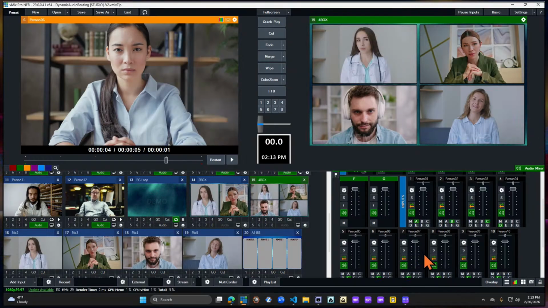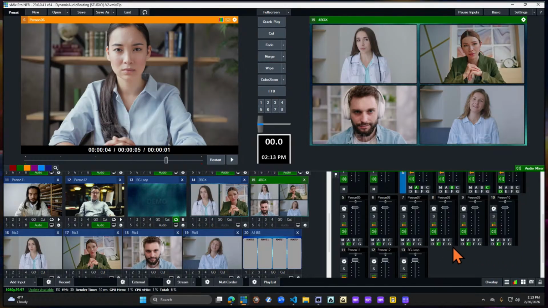So maybe a little hard to see this, and I apologize, but here is the audio routing at the bottom of each of these. So person 1, which is my first guest, they're going to A, 2 to B, 3 to C, and 4 to D. And everybody else in here is all set to bus E. And that's exactly what we just described. My 4 individual controls, and then my 5th control for everybody else.